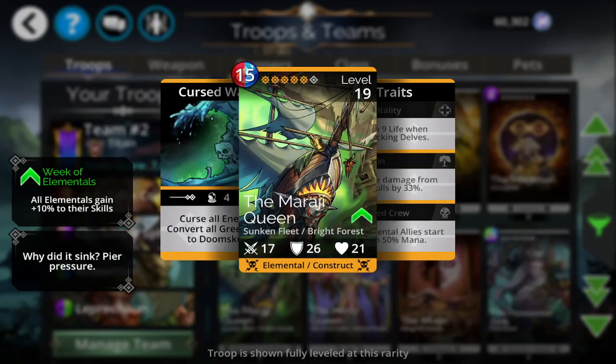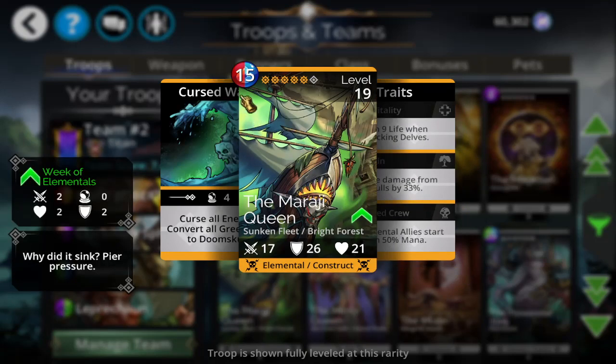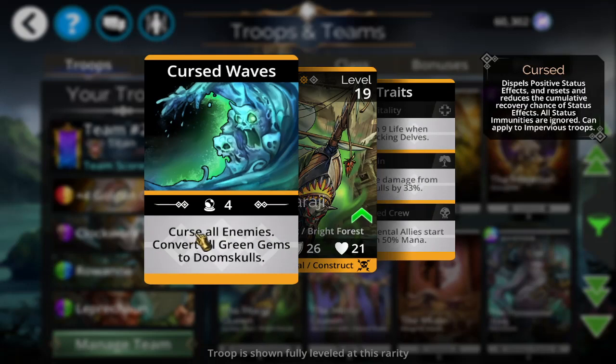One of the best troops in the game because it's better than just its 50% start. Like King Aberon, all he's got is that 50% start. His spell sucks. He's not as good as the Mirage Queen. 15 red, blue, Sunken Fleet, Bright Forest, Elemental Construct. 50% start for Elemental. And Elemental has a lot of stuff that is good that you can also use the Mirage Queen with. So Mirage Queen is way better than King Aberon. I just had to mention King Aberon because he is an option. But it also has Bark Skin, and it curses all enemies and converts all green gems to Doom Skulls.